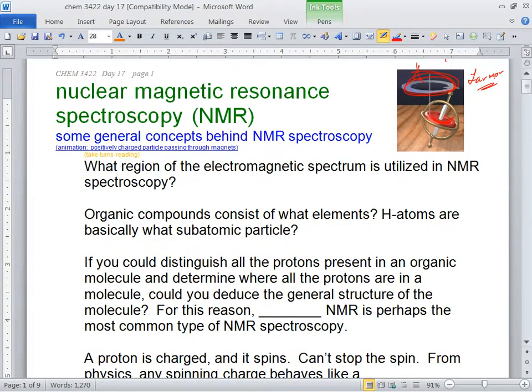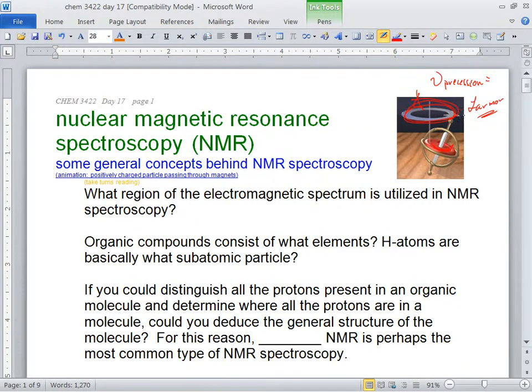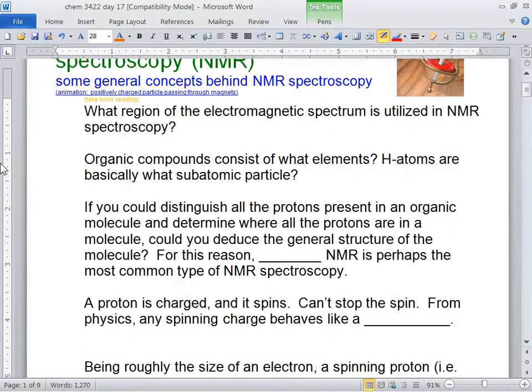Okay. And what region of the electromagnetic spectrum are we really using here? Radio waves. Yeah, to interact between what type of matter? Light and matter. But what type of matter in this type of spectroscopy? Proton. I guess we should say proton nuclear magnetic resonance, because there's a lot of different nuclei, right? So we haven't been talking about carbon-13 or phosphorus or whatever. We're just talking about proton NMR, really.